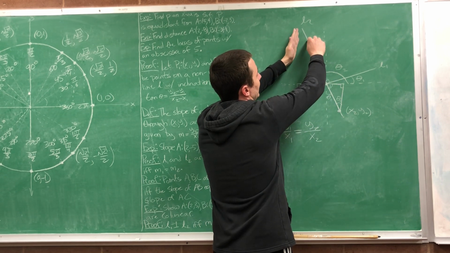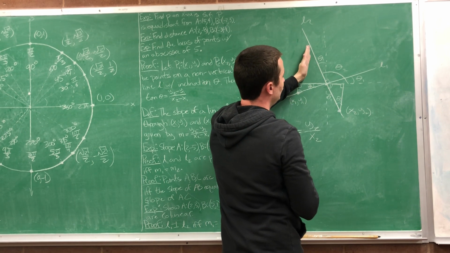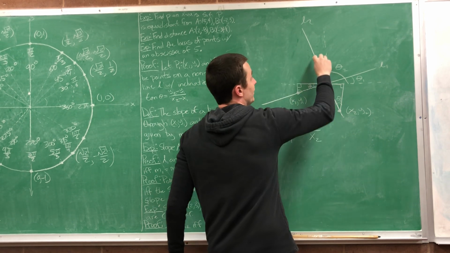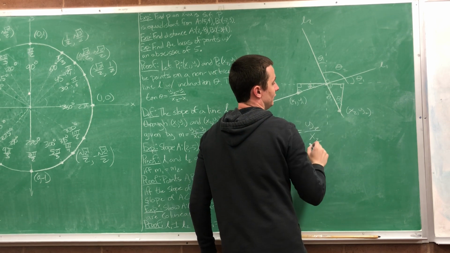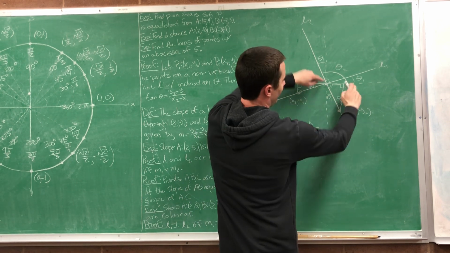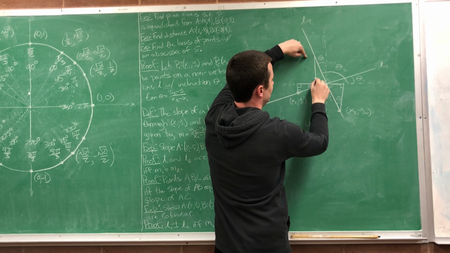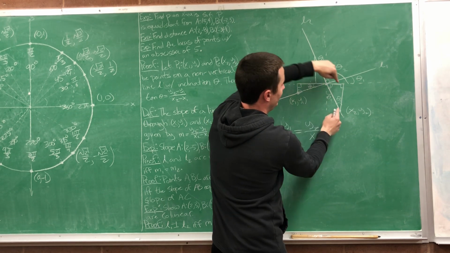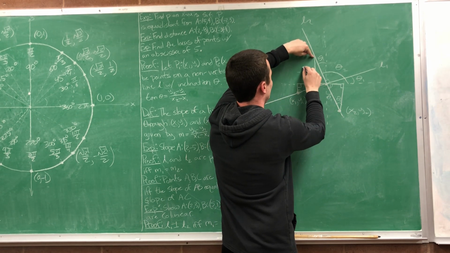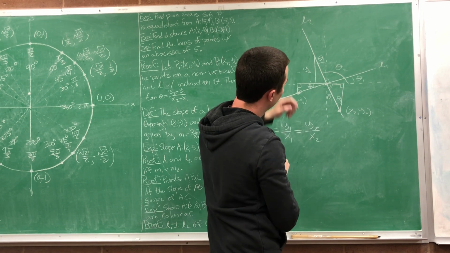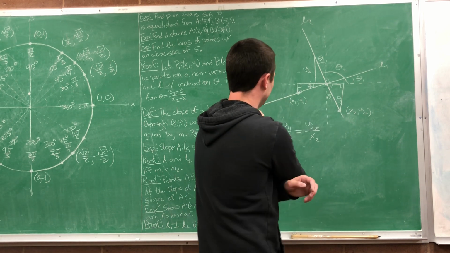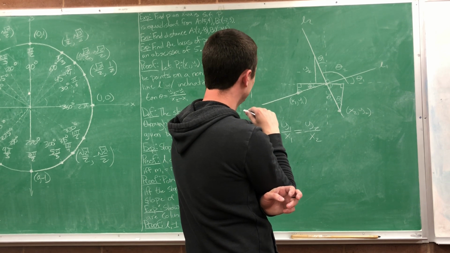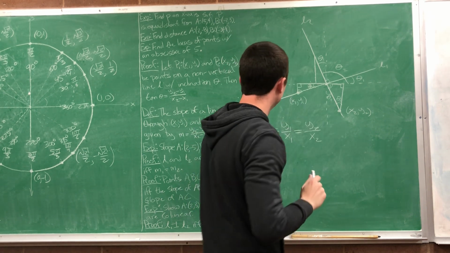We need to think about the slope of L2. The slope of L2 is rise over run. It's this distance over this distance. So if I were to take this triangle and flip it up right here, right? Then instead of this distance being y2, this distance is going to be minus y2. But instead of x2, that's going to be minus x2. And we're still in trouble. I'm messing something obvious up.